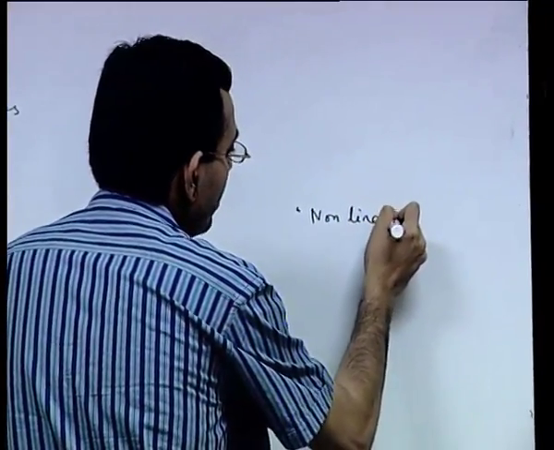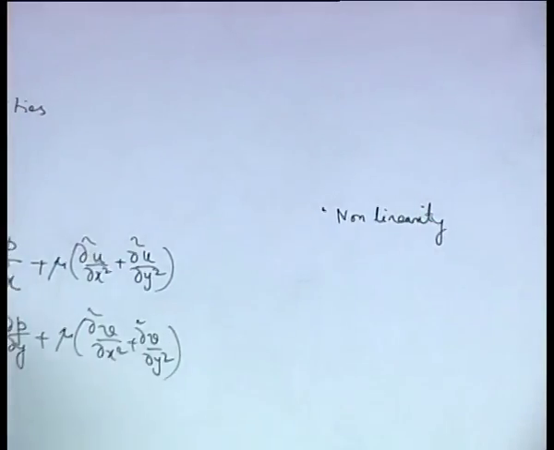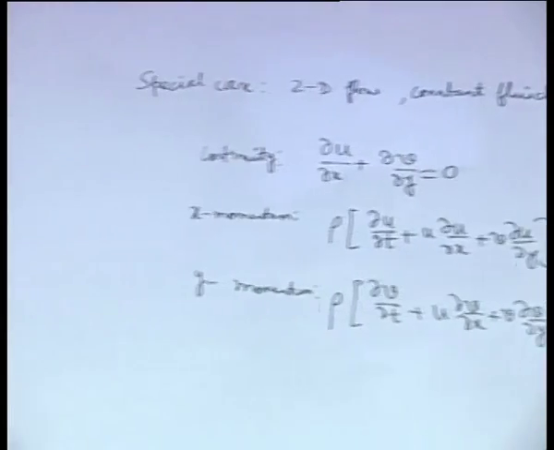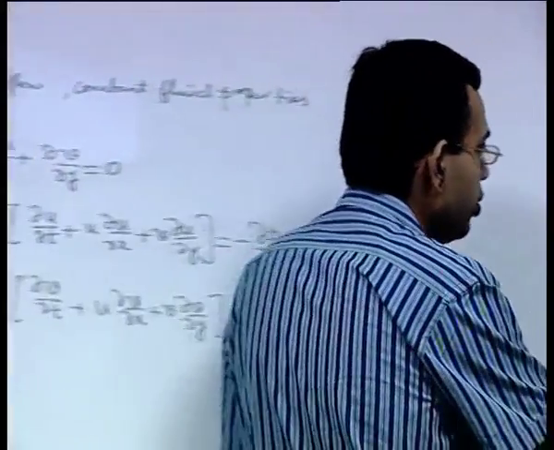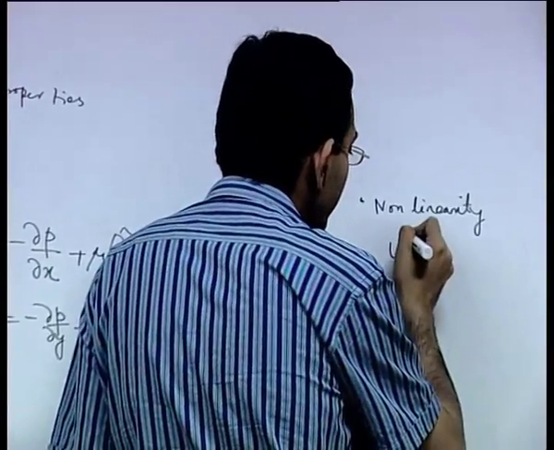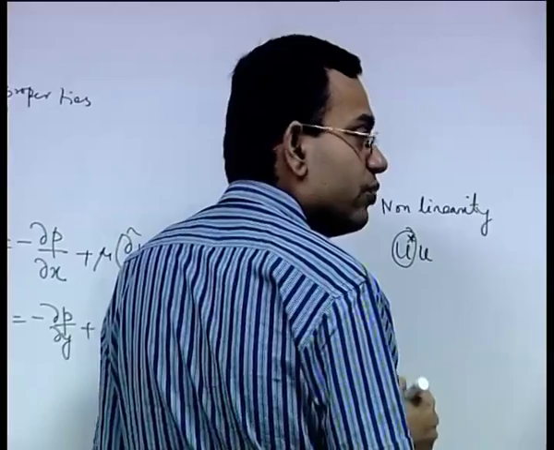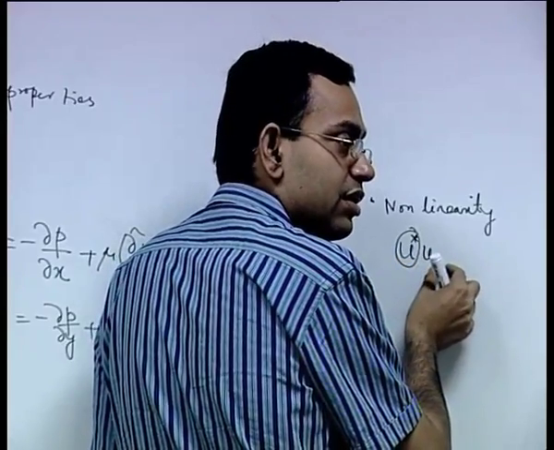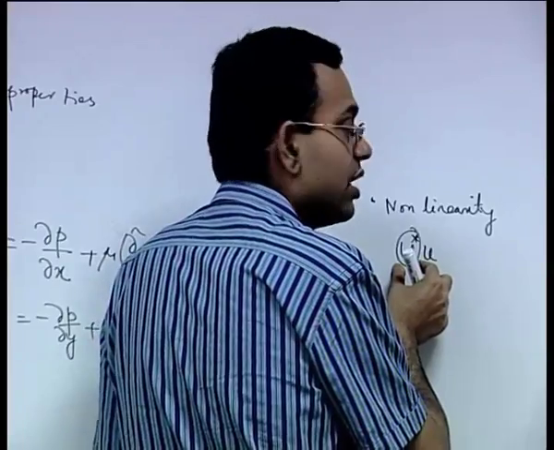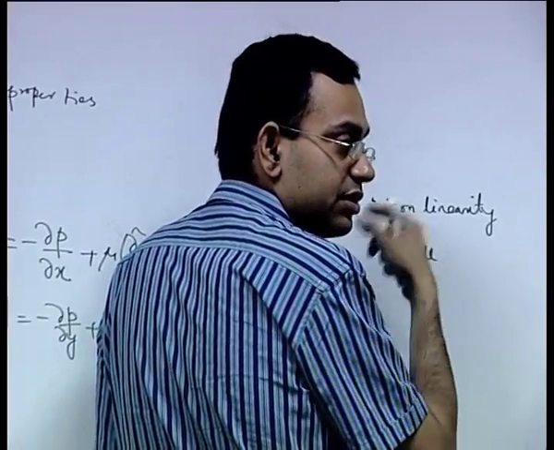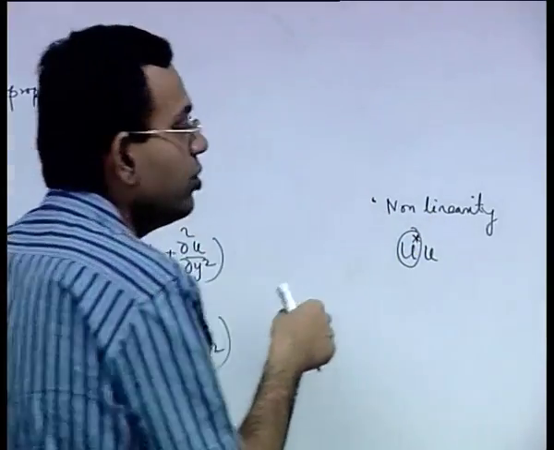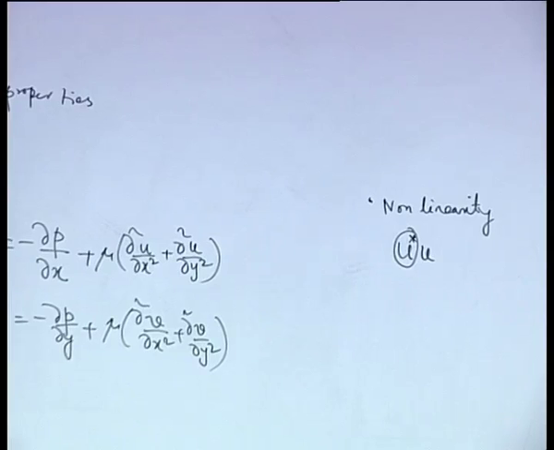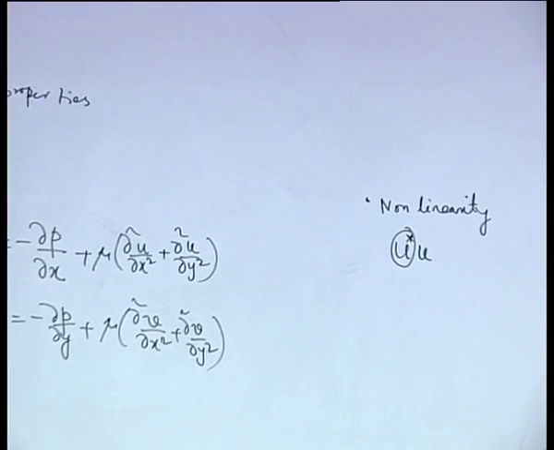but non-linearity is something which can be addressed to some extent in an iterative framework, which is well understood. For example if you have u into u, so one of the u's you can consider as the value from the most recent iteration which starts with the initial guess. So it becomes a pseudo linear variable where u star is like a constant at each level of iteration. So it is possible to use a pseudo linear framework even if it is non-linear by using an iterative scheme, that is well understood.